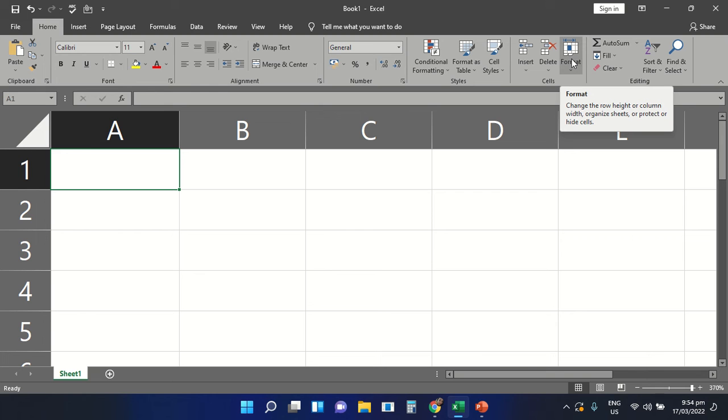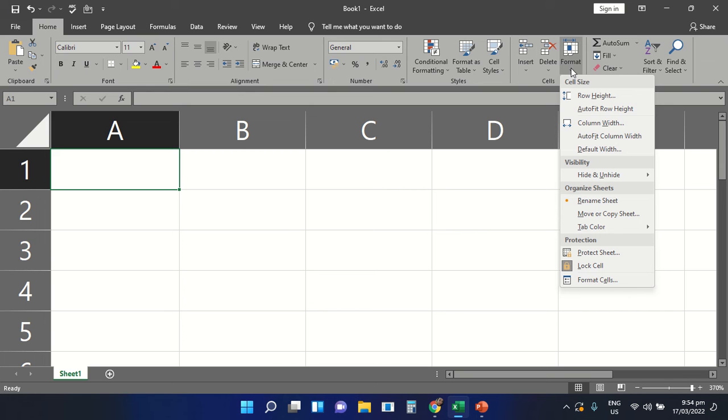On the Home tab, select the Format drop-down menu. As you can see, as you select the drop-down arrow, at the bottom part of the Format menu, you will see the different options for you to change the row of the cell and the column width of the cell.